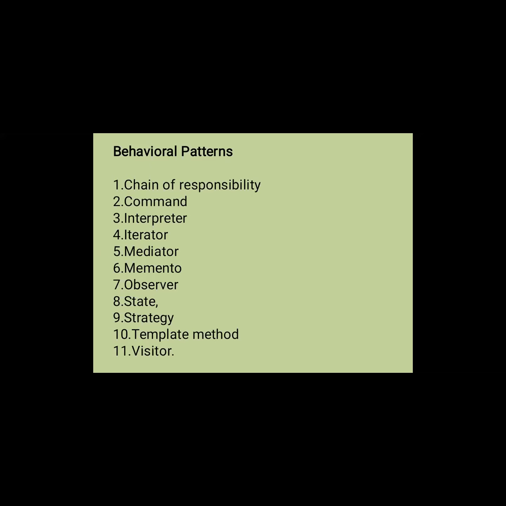Another one is state, meaning which state. Strategy means which strategy is used to solve the problem. Template method gives template methods for solving the problems of the clients. And another one is the visitor, which is described from the view of the clients. Okay, so in behavioral patterns, we are considering these things.